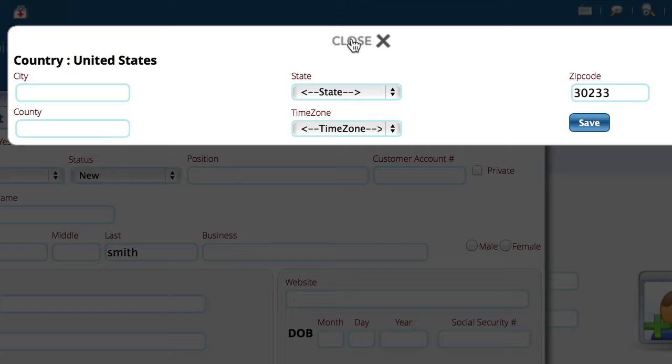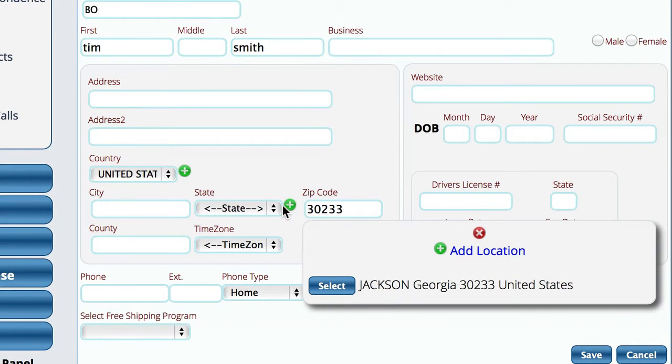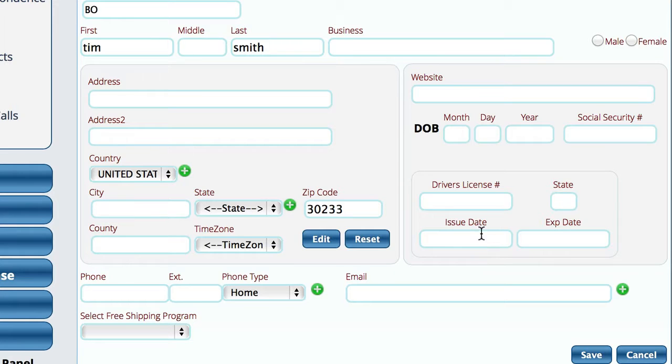So don't go click the new state thing unless you're working with another country. It just causes more problems than it's worth, because we end up having to go in and clean things up for you. And I really, again, I don't know what the purpose in doing that would be anyway.